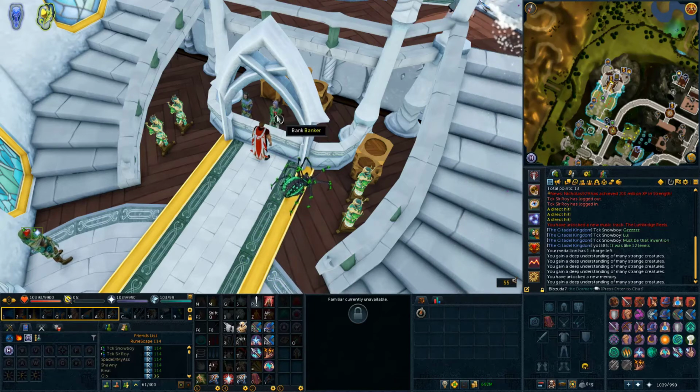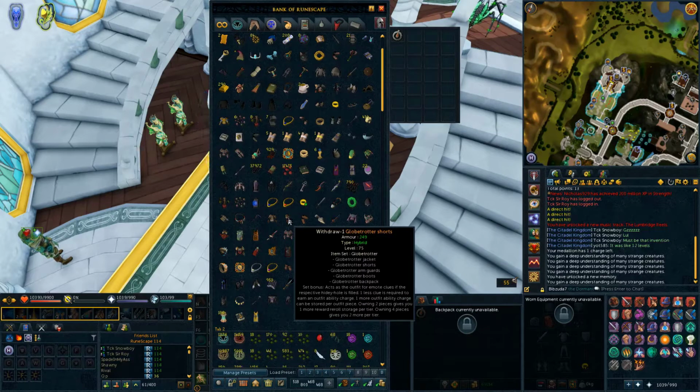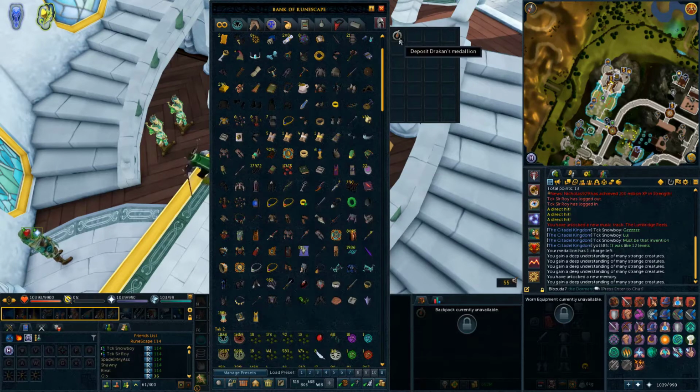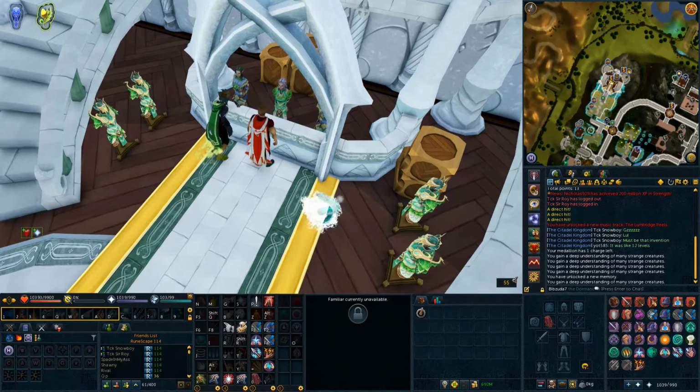They made it so that on your Globetrotter outfit, the legs will perform both emotes on a medium clue now. If you haven't done medium clues before, the emote clues require 2 emotes: one to get Uri to appear, and one after he's already appeared, before you talk to him. Now when you have the Globetrotter legs, when you click the first time, they'll do the first emote, and the second time they'll do the second emote. That makes it a lot easier, and it's basically the whole benefit of the Globetrotter outfit. It's good to see that, I'm happy to see that. I haven't done any mediums yet, so I'm sure I'll be glad to have that happen.